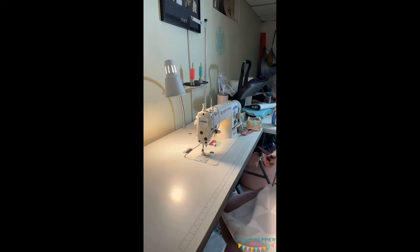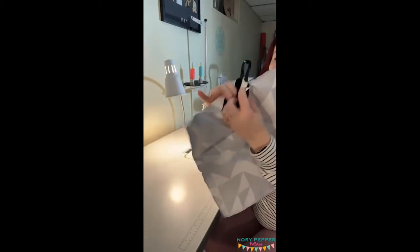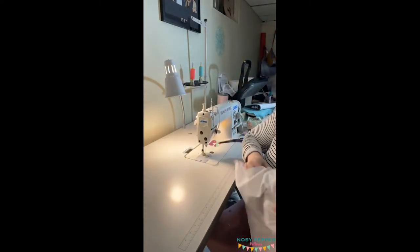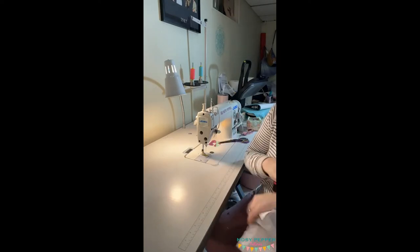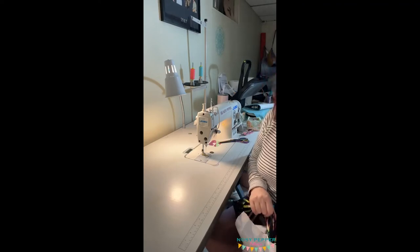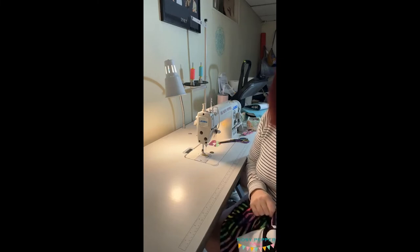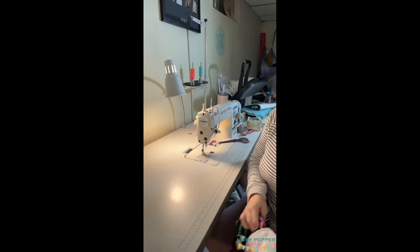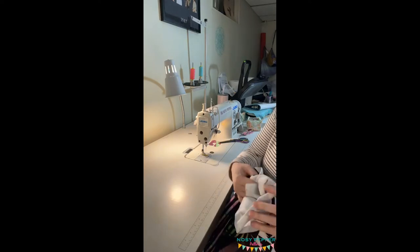Right. We're in the home stretch. So from here, remember our turning hole? We're going to pull the exterior through that turning hole. And if you made it too small, it's not really a huge deal. You can either go back and cut a little more with your seam ripper to open that line of stitching up, or just go slow and work it little by little.